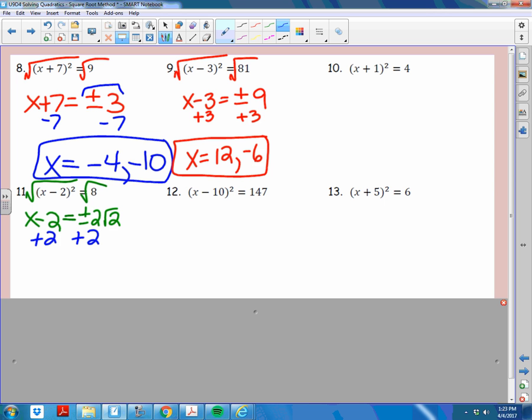Just like in a linear equation, there's an order that you'll see things, like the x terms are always before the constants. In a quadratic, we have the x squared guy, then the x guy, then the constant, right? When you write this, you would write it like this. X equals, this number would go first, 2 plus or minus 2 times the square root of 2. And that is your answer.